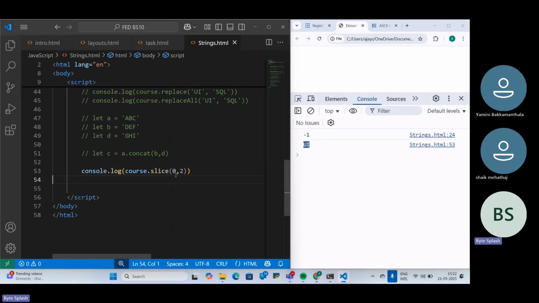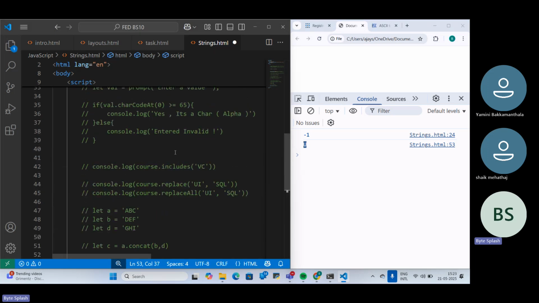If you are going to stop at 1 only, the starting position you pass, and in the second argument you need to pass the ending index value plus 1. Then only you are able to get the value. You need to pass ending plus 1.